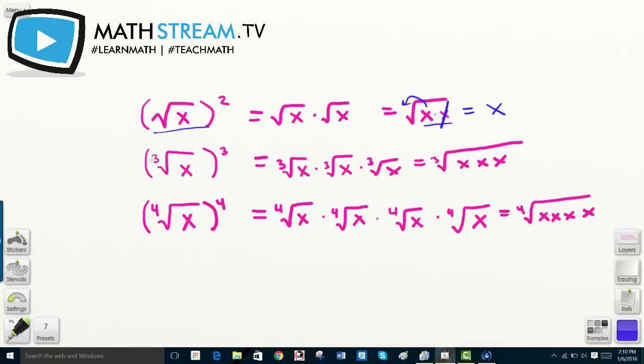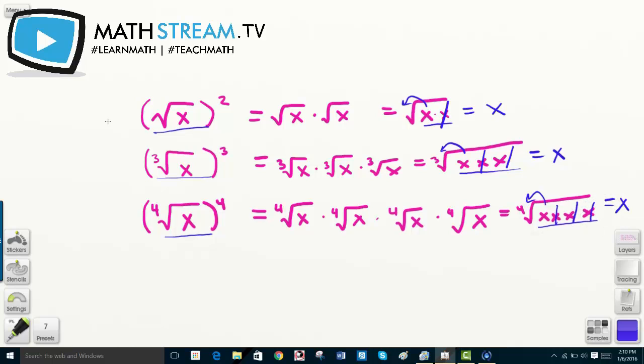Okay. Cube root of x cubed. When we simplified this, it gave us 3 x's under a cube root. We know the rule about roots is that if I have triple, one gets out, the other 2 do not. So again, the answer is x. And then same pattern, 4th root of x to the 4th power is really the 4th root of 4 x's underneath. And those 4 x's allow 1 to get out and the 3 others do not.